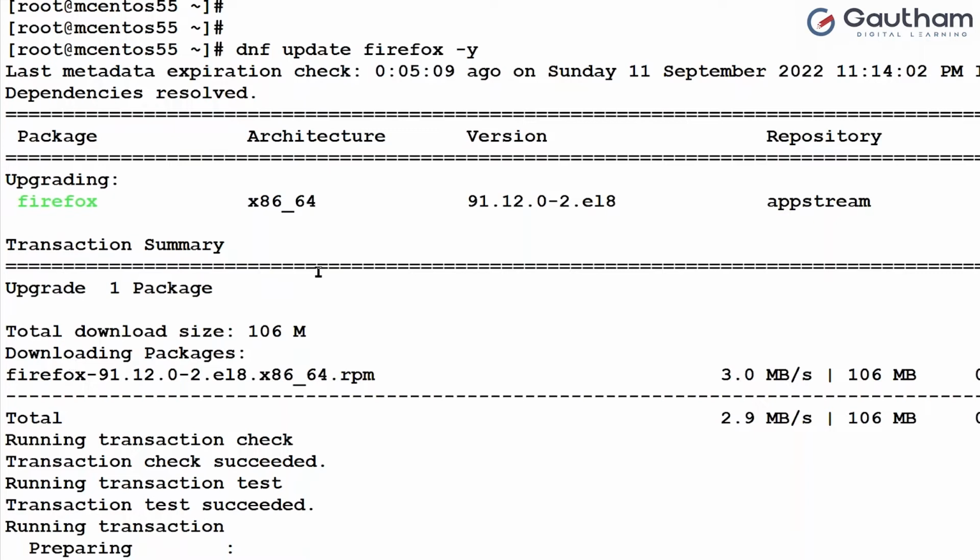So a new version has been updated, 9112.02. So it is now upgrading it.